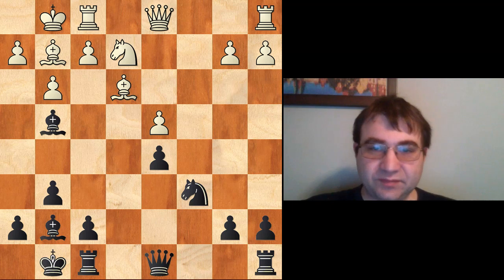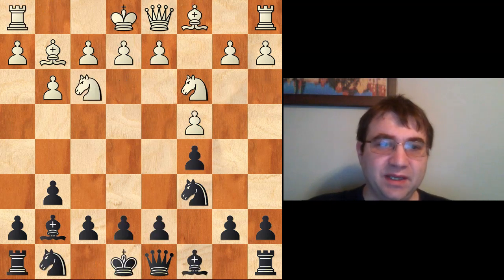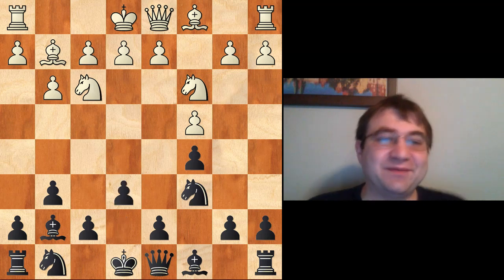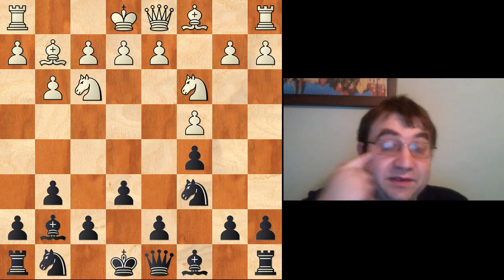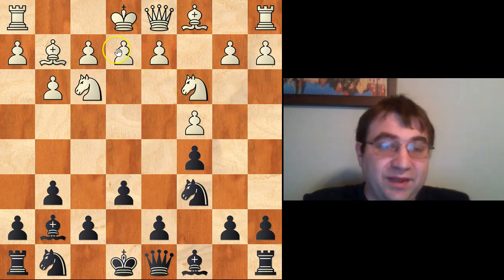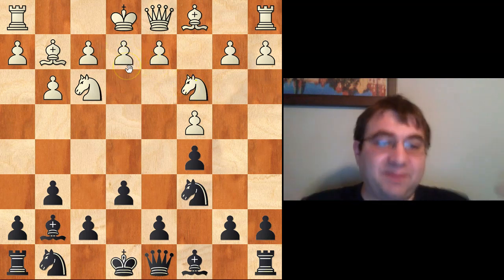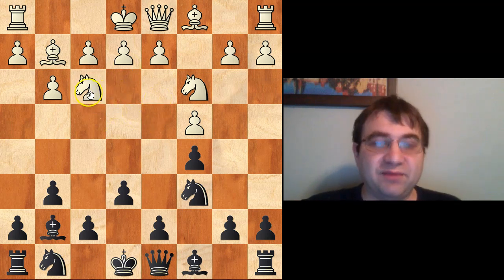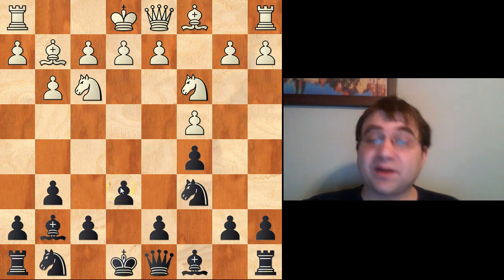So let's go back to this main line. So we have bishop to g7, knight f3. Now after knight f3, we're going to continue with e6. Again, we're only copying because of them happening to copy what we're planning on doing anyway, which is locking down on the d4 square. If they play a move like knight f3, we are going to continue with our plan. We're going to play e6. We're not going to be copying knight f3.